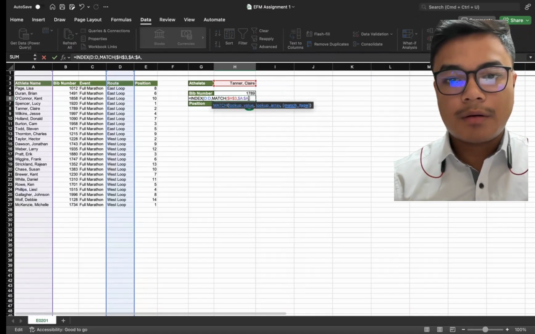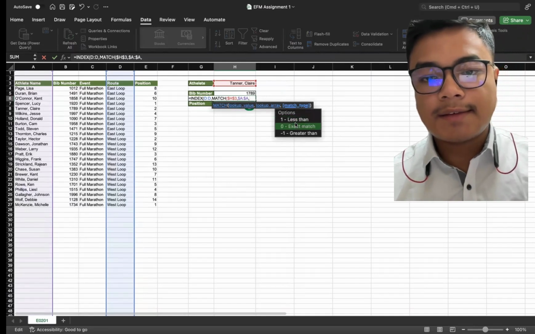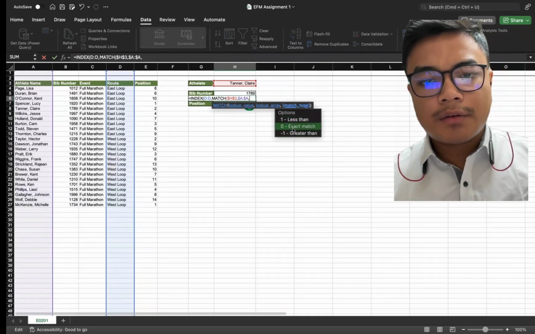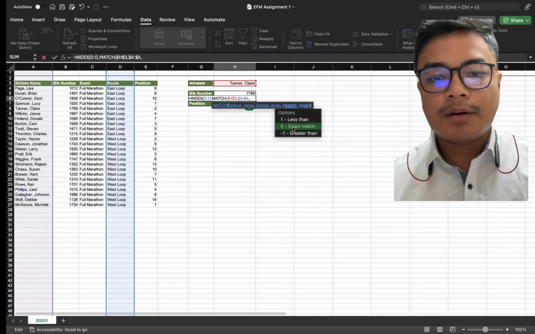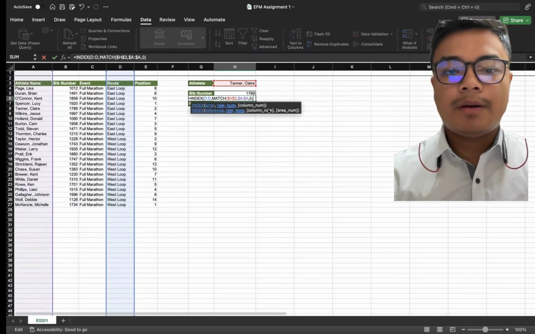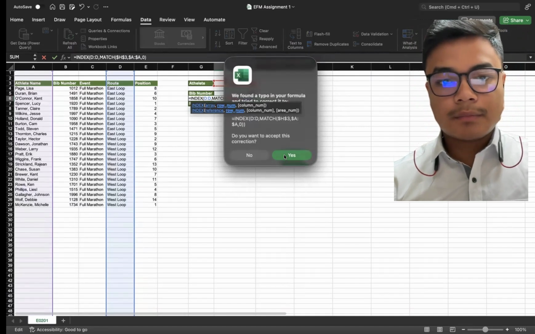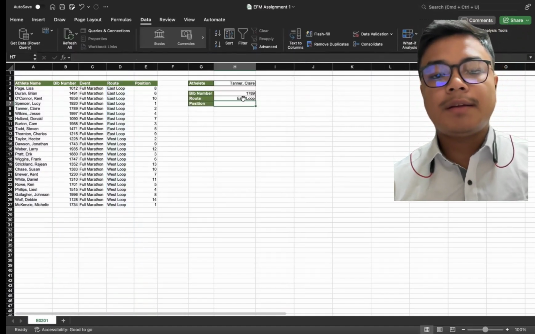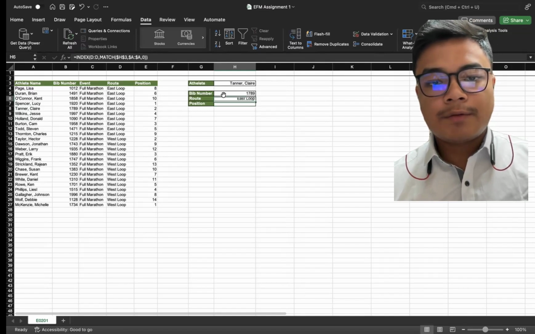Match type: you can see here less than, exact match, and greater than. It's obvious that we want the exact match, so that is 0. We have selected the exact match and closed the brackets. Let's enter. You can see that the route for the particular athlete is automatically shown here. It's the East Loop.